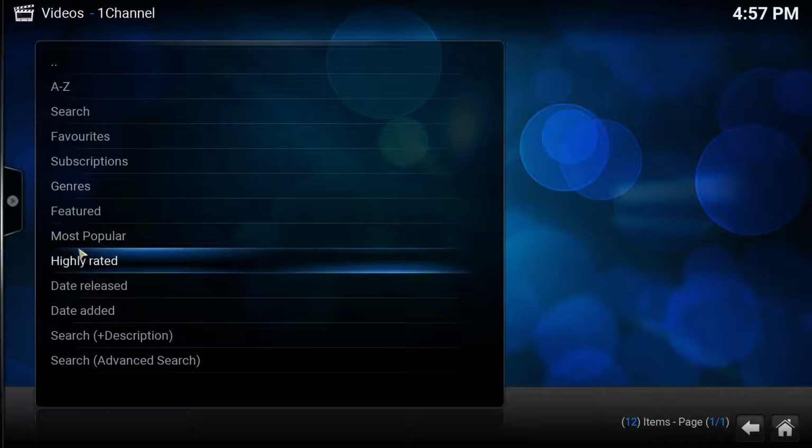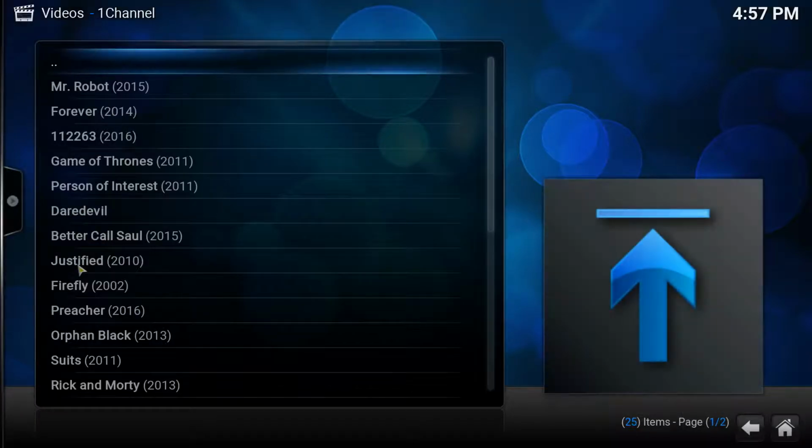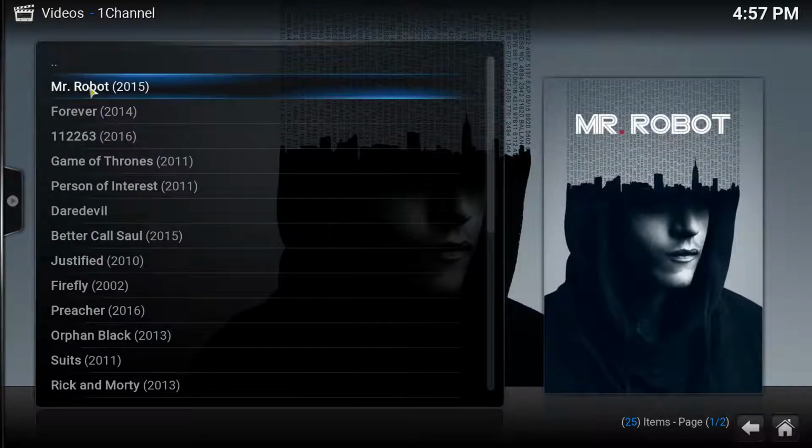And then we can go for a high rating. And Mr. Robot, second season will be starting here, I think in July. So I'll be watching that. I just got into it. I'll watch the whole season. If you like a hacker show or whatever, this is an excellent show to watch. I really enjoyed it. It was a great show.